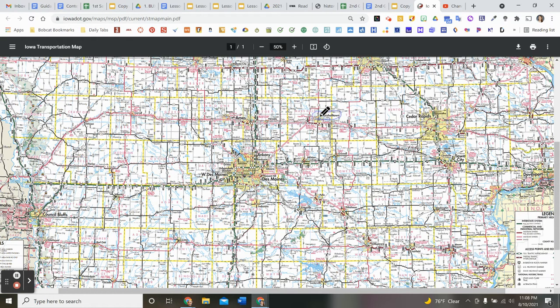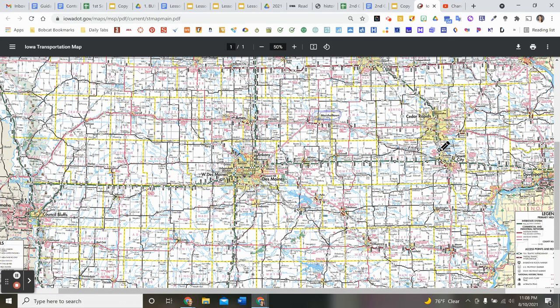You can see these double red lines right here are the main highway that many of us use to get down to Des Moines when we want to do our shopping. You can also see the highway that goes this way to Cedar Rapids.